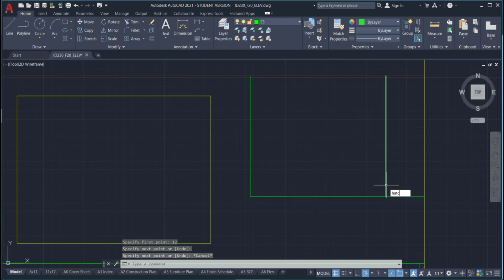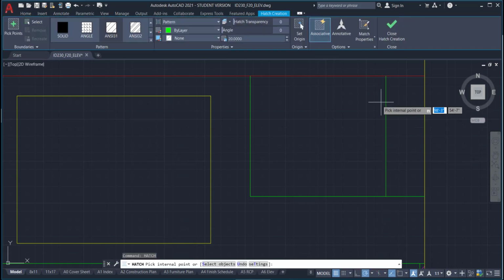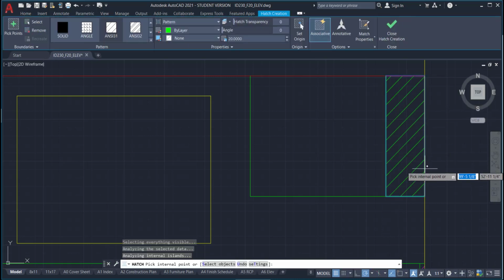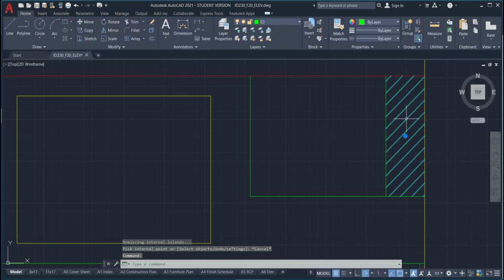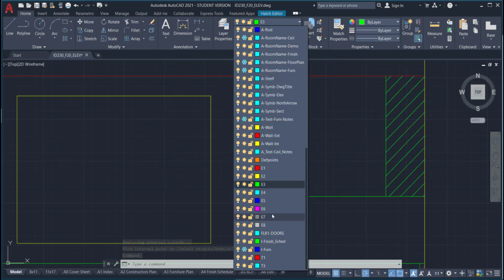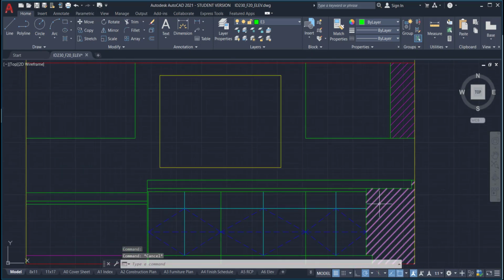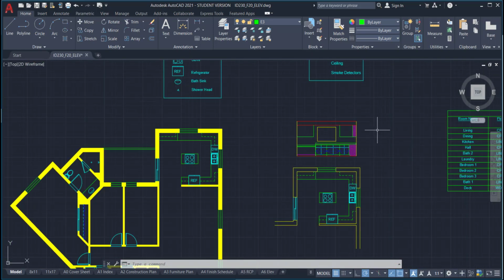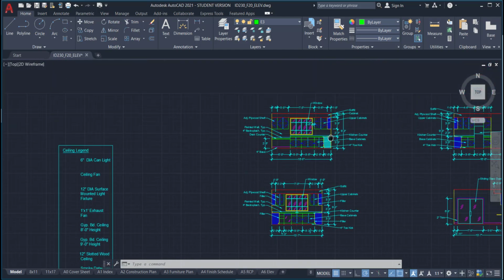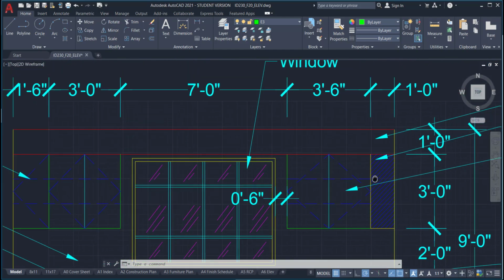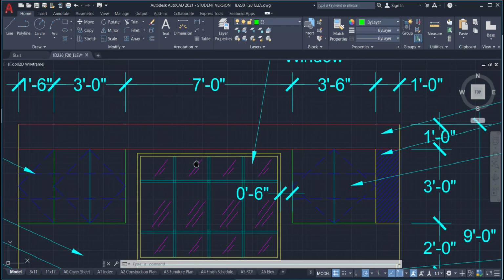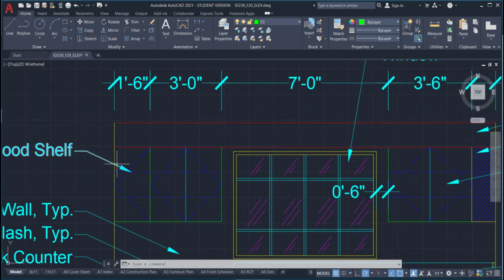I'm going to type hatch. And I'm going to place my hatch in there. It's already scaled, but I just need to adjust what hatch color I'm using because I want it to be light and I need it to be consistent. So let's come up here and look at what our wall cabinet sizes are. It looks like we have a 3'6", and then a 3 foot and a 1'6" right next to each other. So we decided not to go for a full cabinet right here.